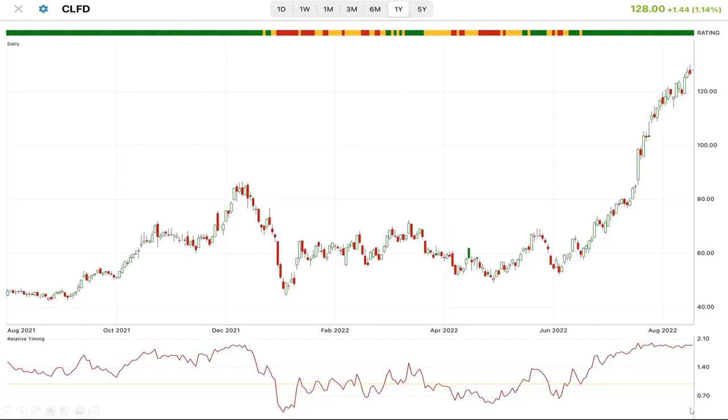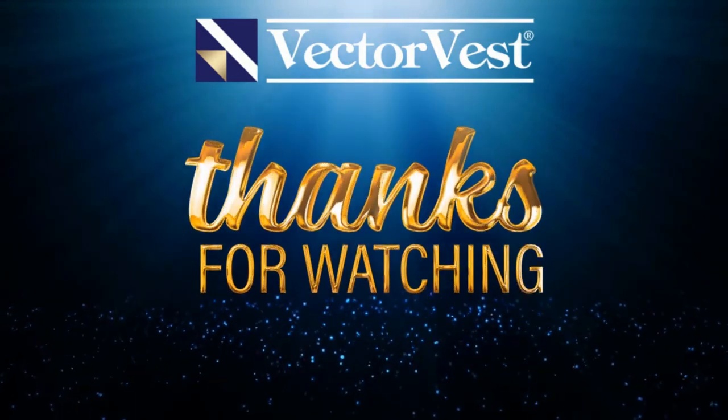And as you can see, we have a nice steady price from bottom left to upper right. And we can also see the relative timing here at the bottom as well, where you can see relative timing has been getting extremely high, therefore showing that favorability to stocks that are uptrending. So once again, the VectorVest VST indicator can provide you actual usable information rather than just scads of data, and allows you to follow the VectorVest mantra, which is to buy safe, undervalued stocks that are rising in price in a rising market.